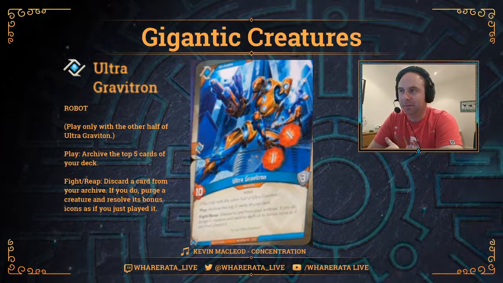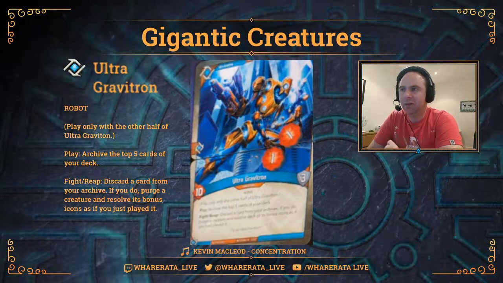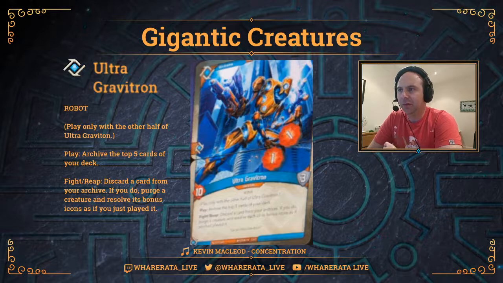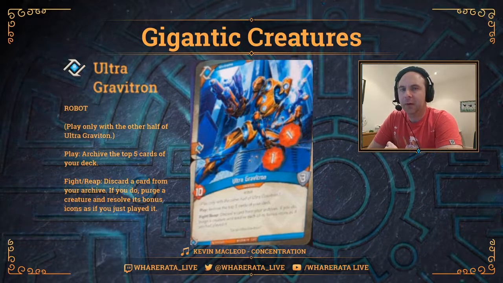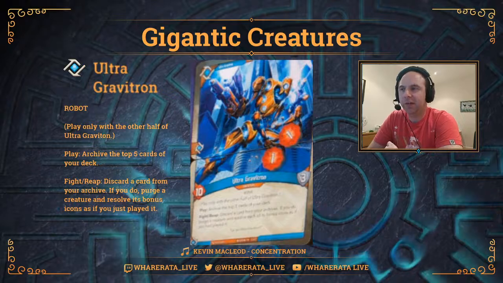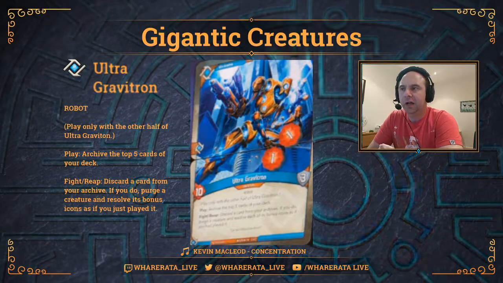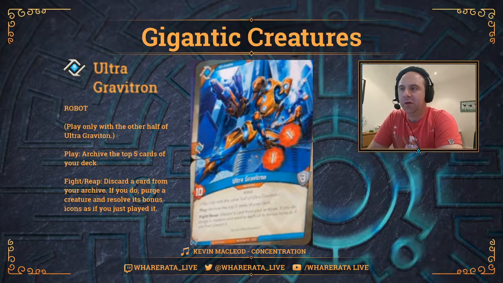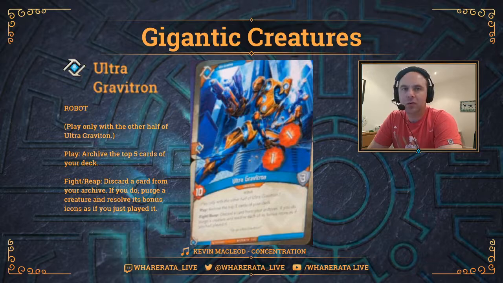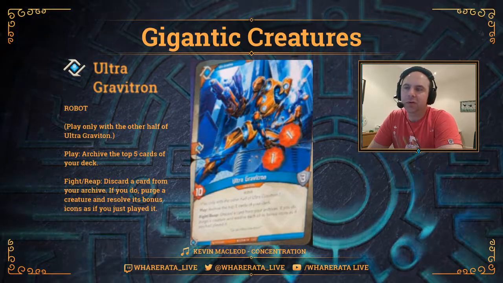But if you start to discard those cards from your archive, purging a creature, that could be your enemy's creature, resolving its bonus icons as if you just played it, could be pretty powerful. We've seen in some of the sample decks cards with 2 or 3 pips on, bonus icons as they call them officially, and if you've got a couple of ambers, a capture, maybe a draw, resolving those could be worth more than the card is to you.